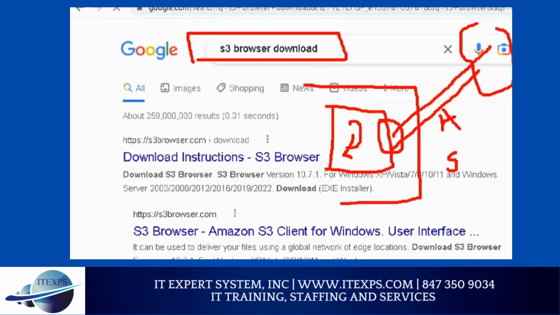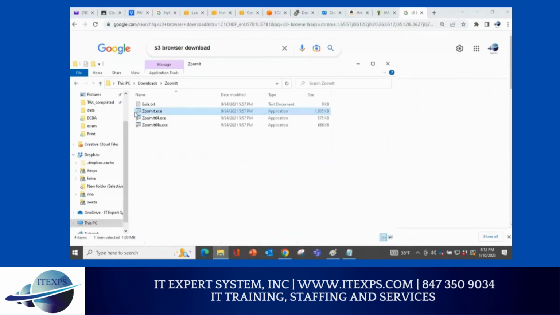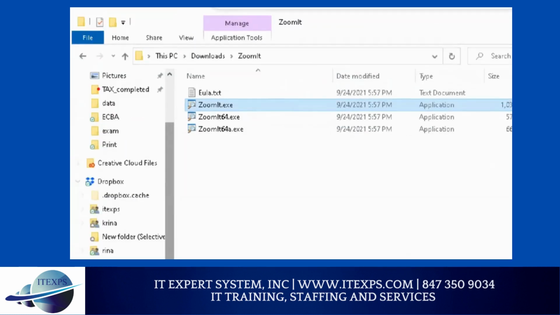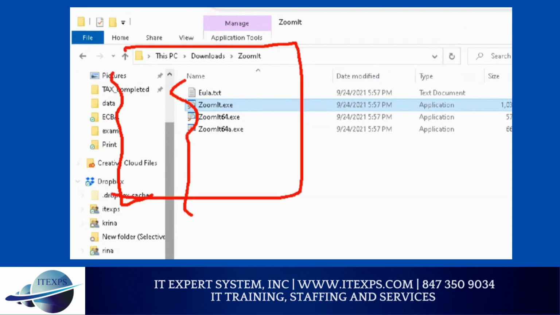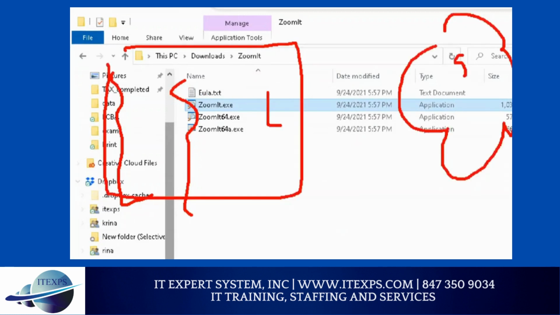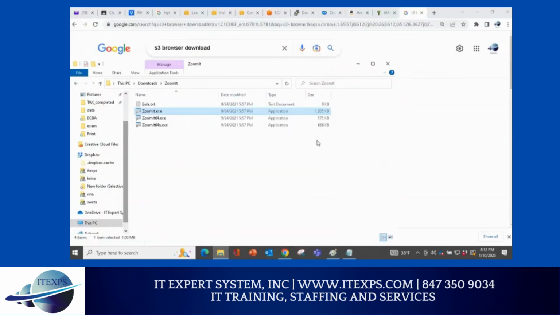This S3 browser is a beautiful thing. You may like it, just like your file explorer, where you can see all the folders and files. This is the same thing. That is our local machine. In the cloud, if you are storing everything, you're storing it in S3. In order to see what you stored, you need a browser. And this is free. So let's download S3 browser.